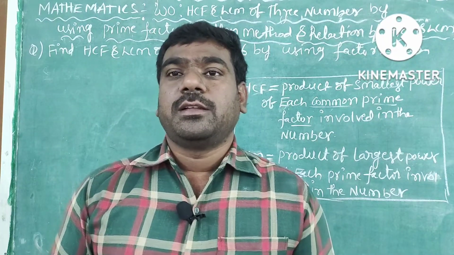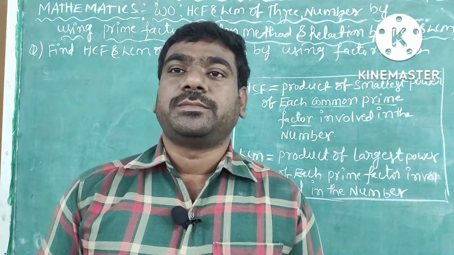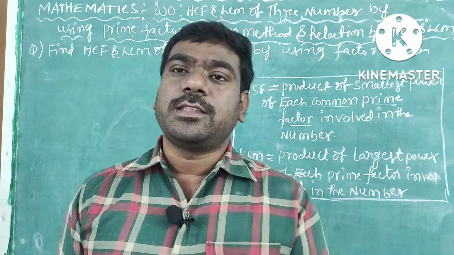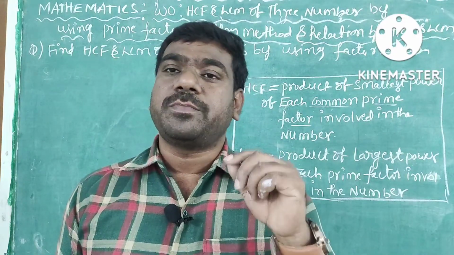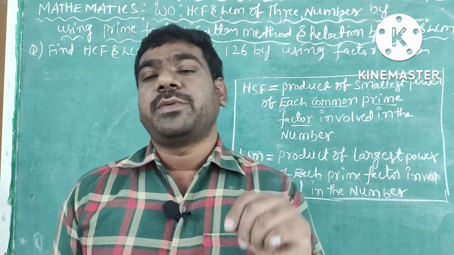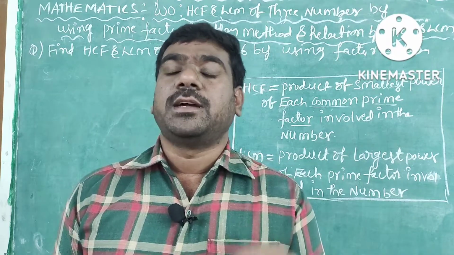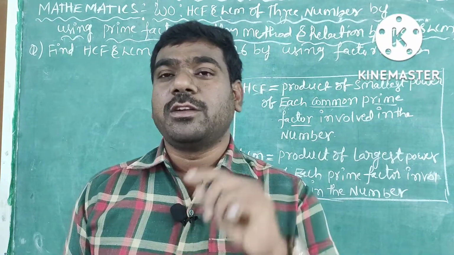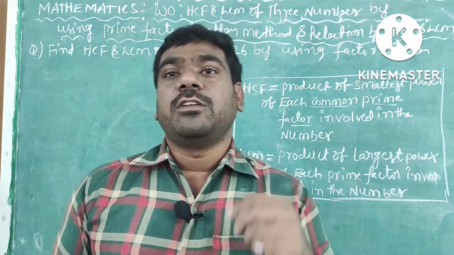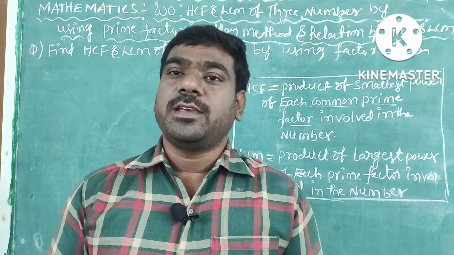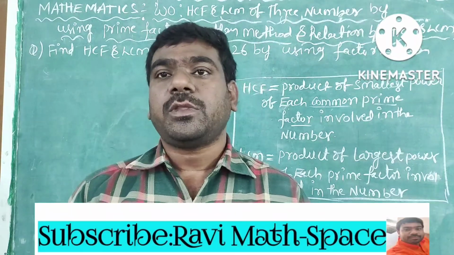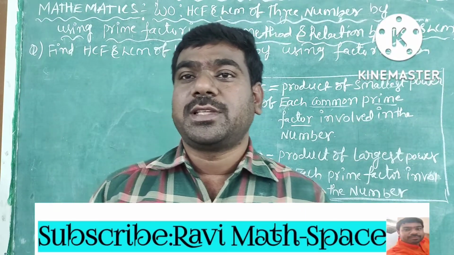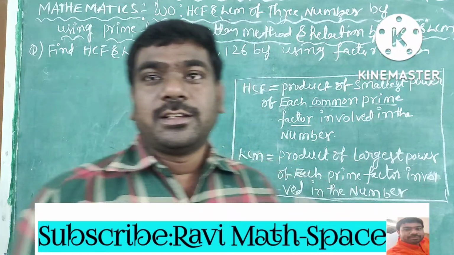Okay, already how to find the HCF and LCM of two numbers by using the prime factorization method, in the previous video I explained in detail. You can watch that video, know the topic and continue this video. Then you can understand the topic is very easy. Okay, now don't waste the time. Let's start the problem.